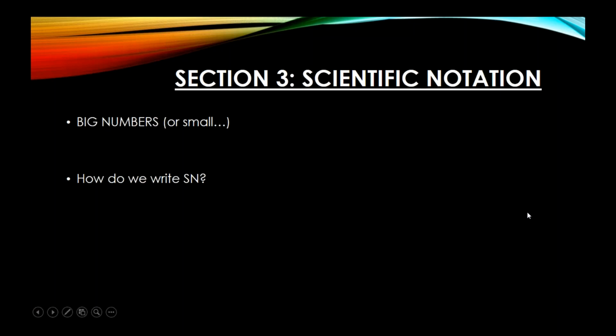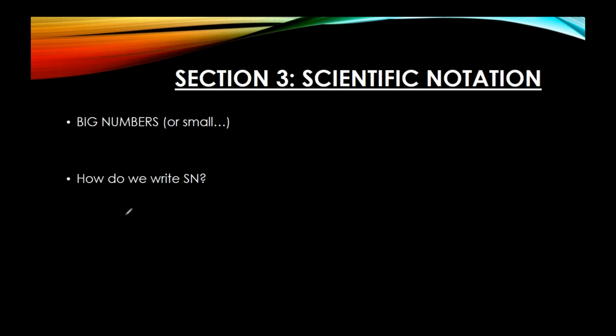And then the last section of the day is scientific notation, basically. So section 3's got a little bit of different things, but the big thing is scientific notation. We spend a lot of time in scientific notation in this class, working through it back and forth. So it's probably something you've done before, but it might have been a while. Scientific notation is a way to write either really large numbers or really small numbers. We're going to be done here in 5-10 minutes, and then I'll be ready for your questions.